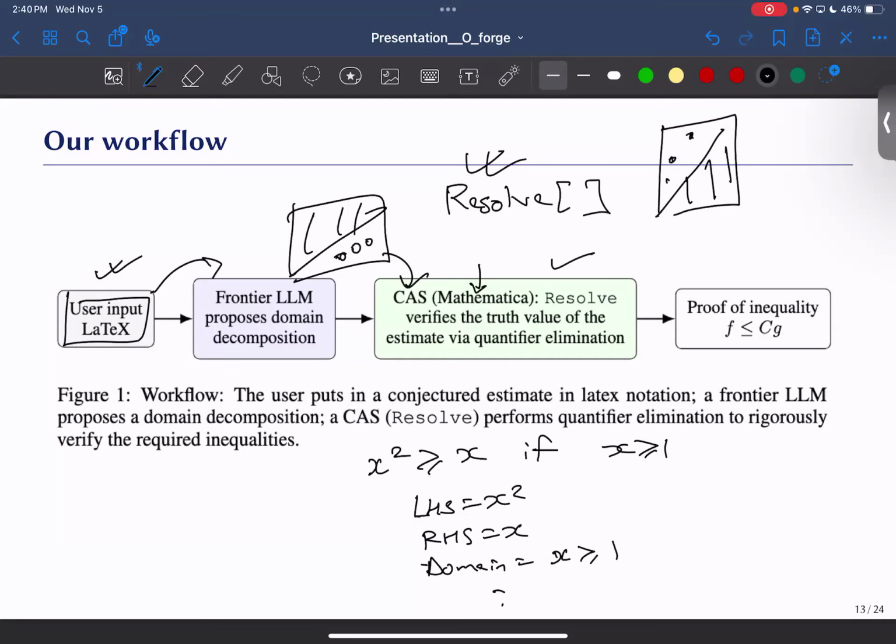Of course, Gemini might output a wrong idea. For example, it might not know how to solve an unsolved problem. Then if Mathematica does not produce a proof, you can ask Gemini again that this is wrong, try again. That's really all the best you can do. The second is, even if Gemini knows how to correctly decompose the domain, it's not always going to give you the exact same output, because these are stochastic.